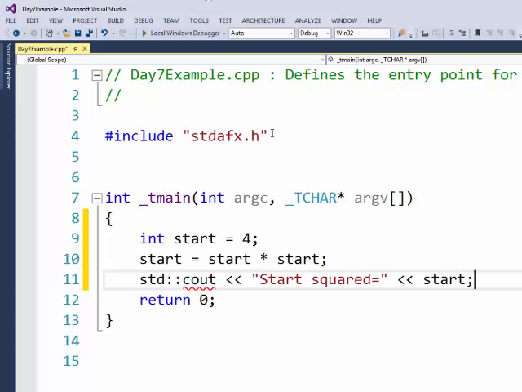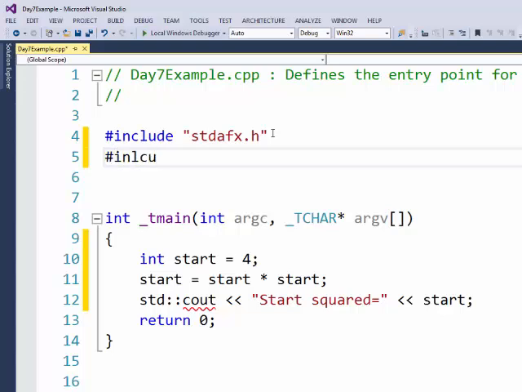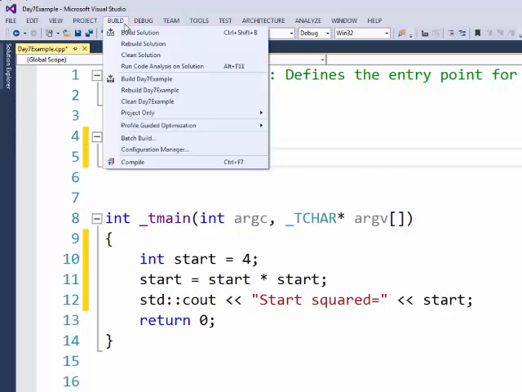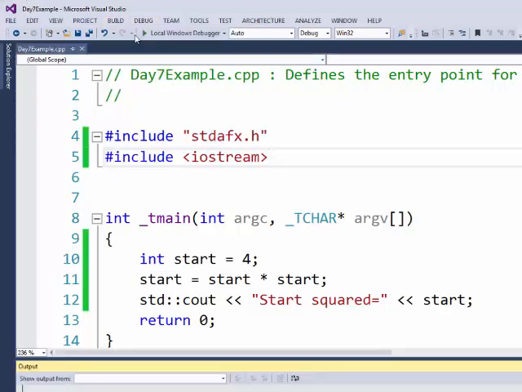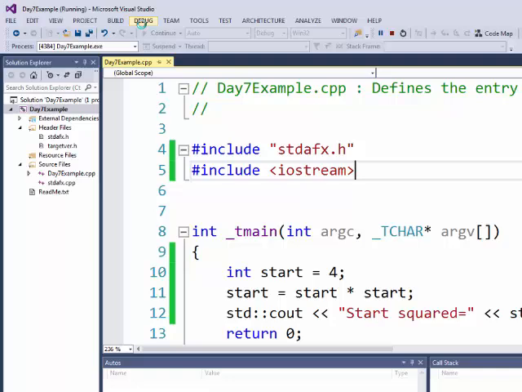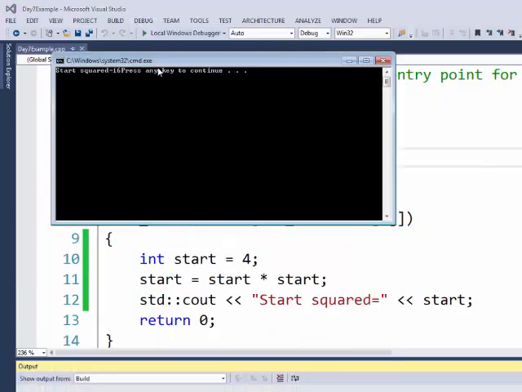I got a little squiggly line. Again, I need to add that include header. In this case, it's IOStream. Add that in there. That squiggly line should go away. So if I go ahead and run that, I should get a very simple little program here. Of course, we've got the fast computers here at Rose State, so it does take a minute. Oops. Don't run it in debugger. You can't see the output. So now I'll run it without debugging, so I can just see the output. And there I got start squared is 16.